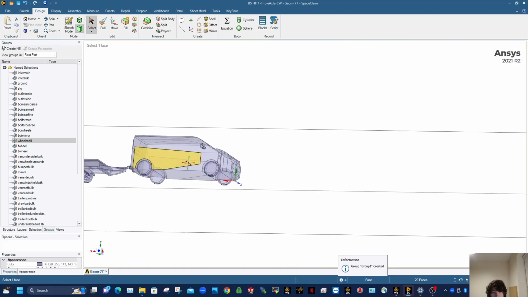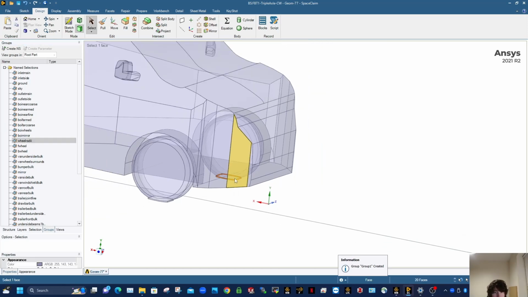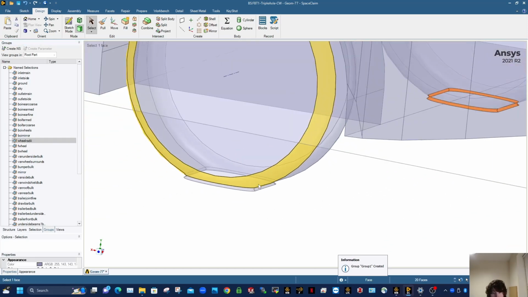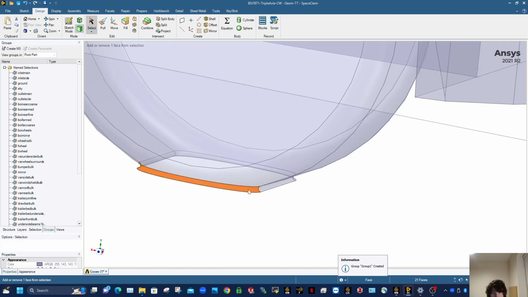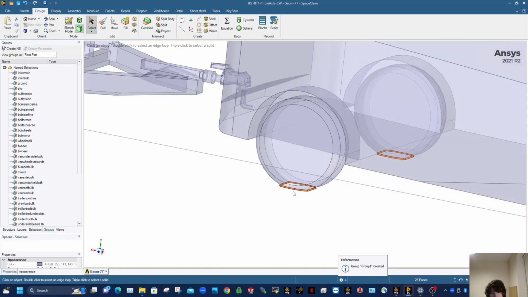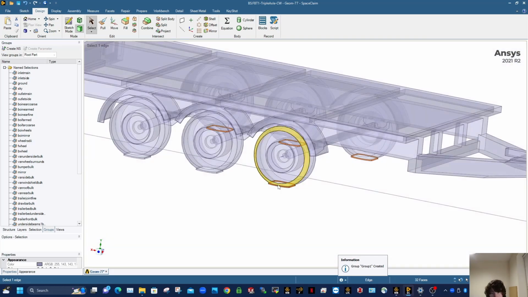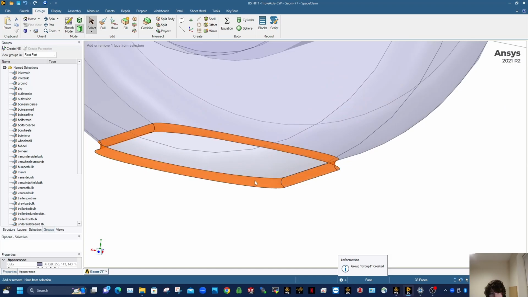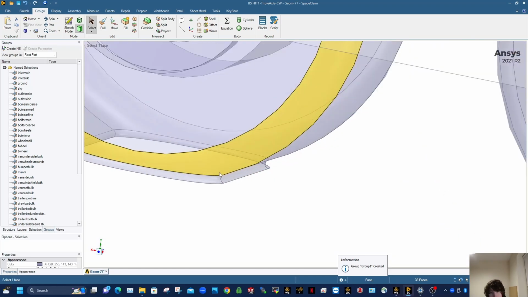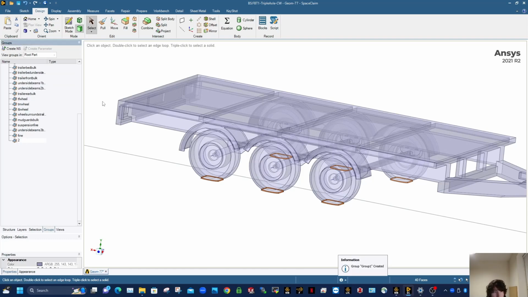So what I'm going to do is keep those highlighted. I haven't clicked off it. If I click off something, that goes away. So I'll just click the wheel radii here. Then I'll hold the control button and highlight these, making sure not to click anywhere else because it'll deselect everything that's highlighted. Good stuff. Now click create name selection, just call it 2.